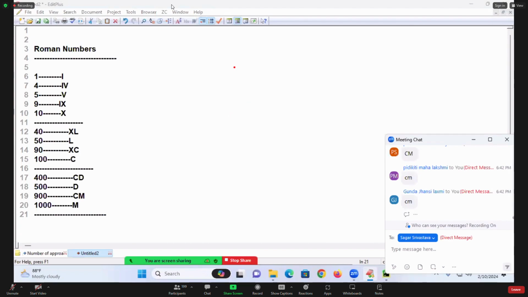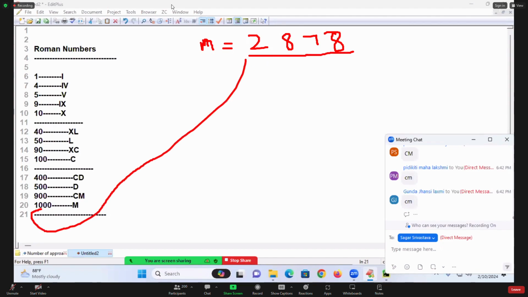Now coming to the point back. N is equal to, take the number here. N is equal to 2878, my given number. Any number you enter from command prompt or keyboard, for that the equivalent Roman number is to be printed. When you are going to generate the equivalent Roman number, first thing, you have to compare this value from the highest number onwards. Correct or not? Is this given number contains 1000?